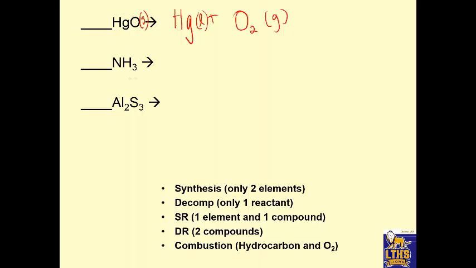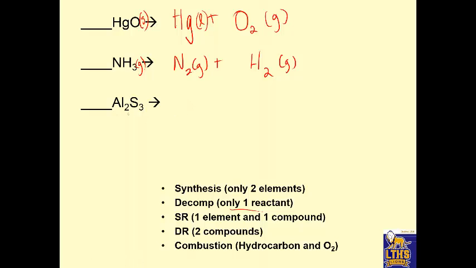Then we can look at this next compound. 1 compound is the reactant, the decomposition. So we break it into its elements, nitrogen and hydrogen. But wait, are any of these diatomic? You betcha. Nitrogen and hydrogen have 2's next to them, because whenever they bond with themselves, they're never really by themselves. Both of those are gases, and this I'll tell you is a gas. And so then we've correctly decomposed it.